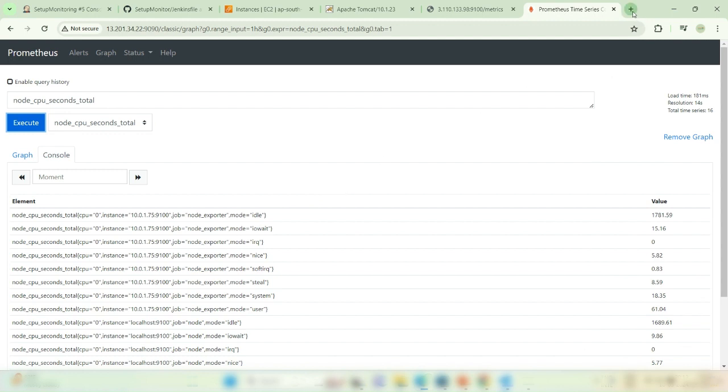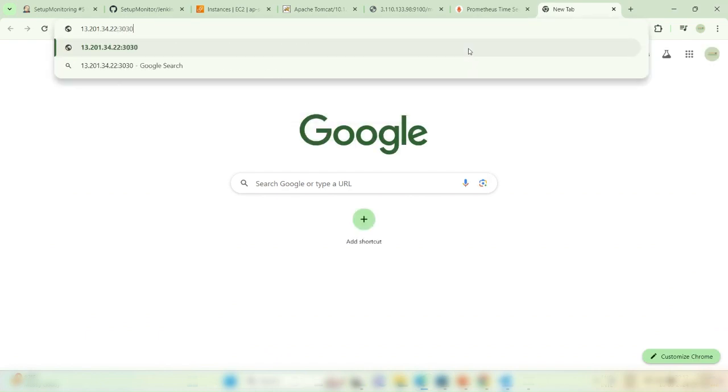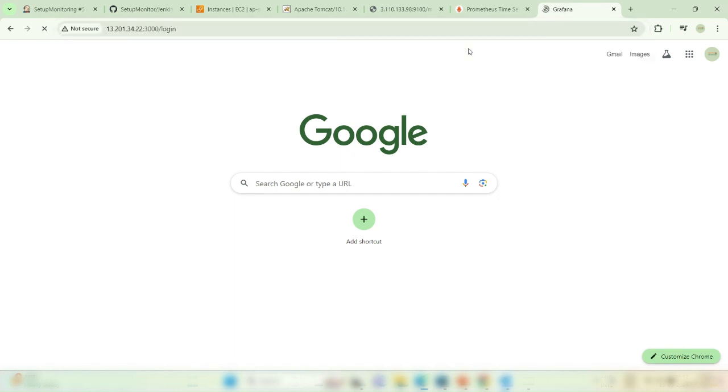Now let's open the same IP address with 3000, sorry, this is the Grafana port, right? So once you open this link, it will ask you for the login. By default the credential is admin.